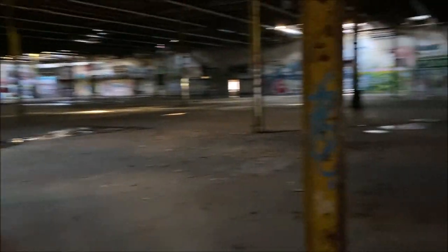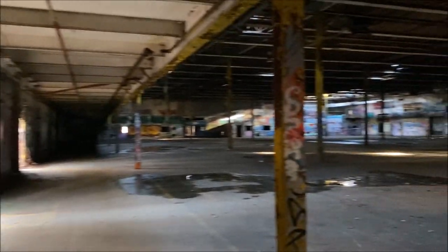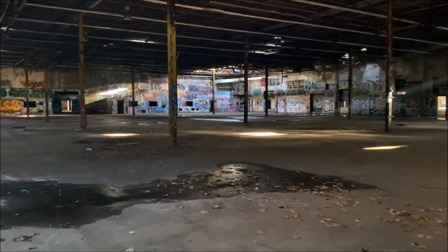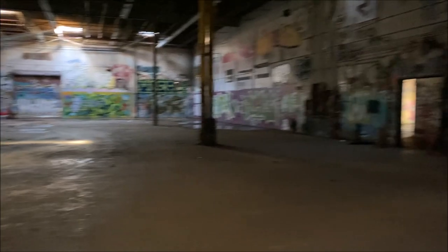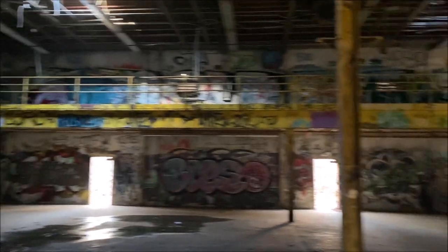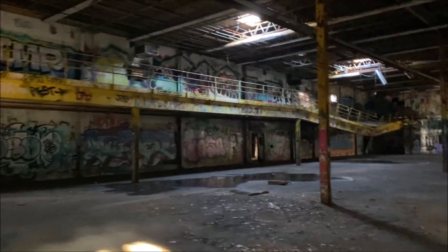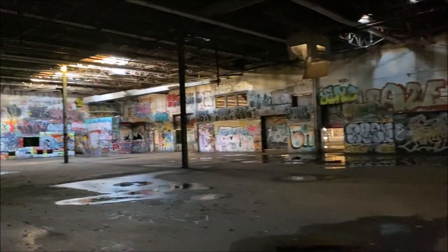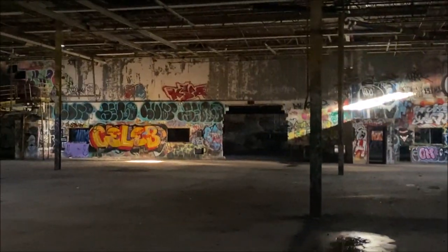Holy shit — look at this, guys. This is absolutely massive. This is what I mean when I say huge. I actually vividly remember this when I came here last time — I think this was the biggest room in the whole property. They also have some sort of catwalk up here; we're definitely going to try to get up there later to get a good scenic view. There's not too much to really show off because admittedly this is a pretty empty building — everything's been scrapped and gutted. But still pretty cool to walk around. And again, you can see by all the artwork and graffiti that people use this as an impromptu art gallery.